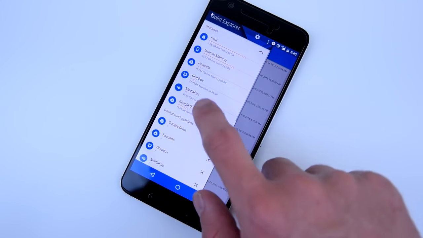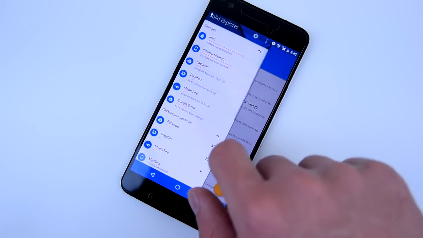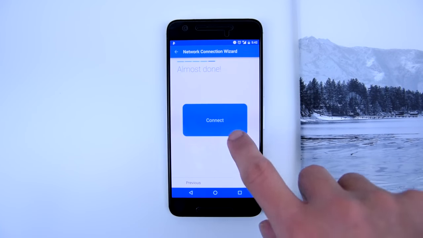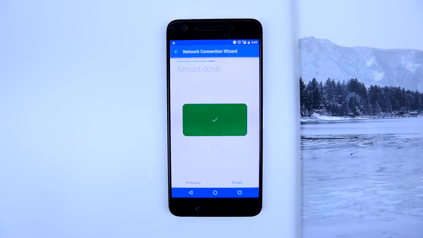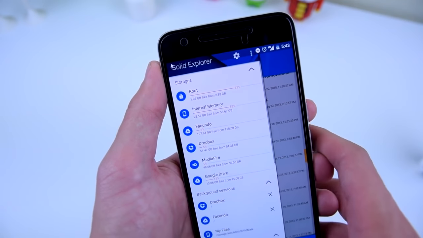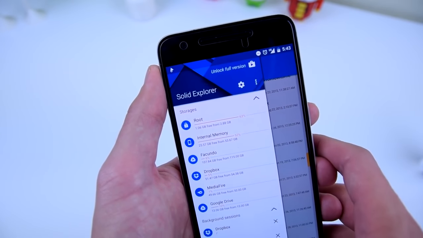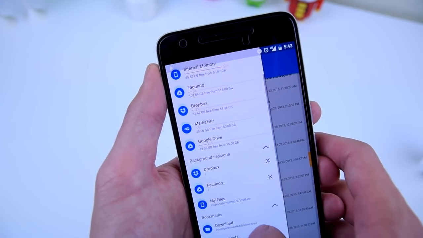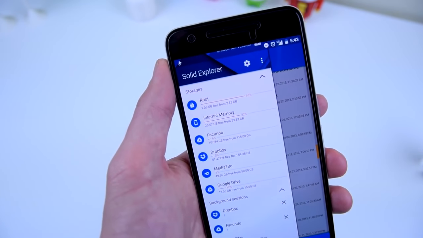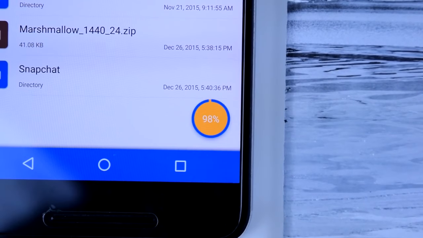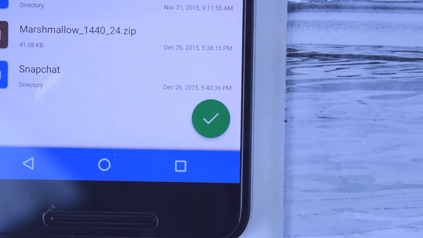You can move files around, delete them, copy them, extract zip files, create folders, and organize everything. If that's not enough, Solid Explorer is also a cloud manager. It allows you to manage your cloud storages such as your Dropbox, Box, Google Drive, OneDrive, Mega, Mediafire, and much more. Currently, I only have my Google Drive and Dropbox and Mediafire connected, so I can basically switch back and forth between each one, and I can manage files from these cloud storages at the same time. Long story short, if you're looking for a file manager, just use this one.